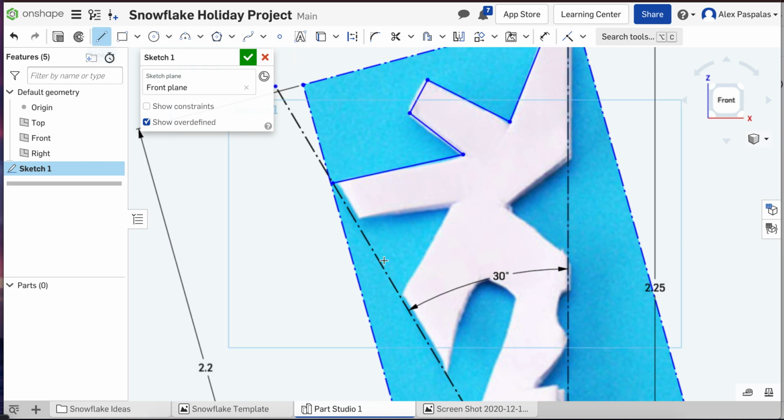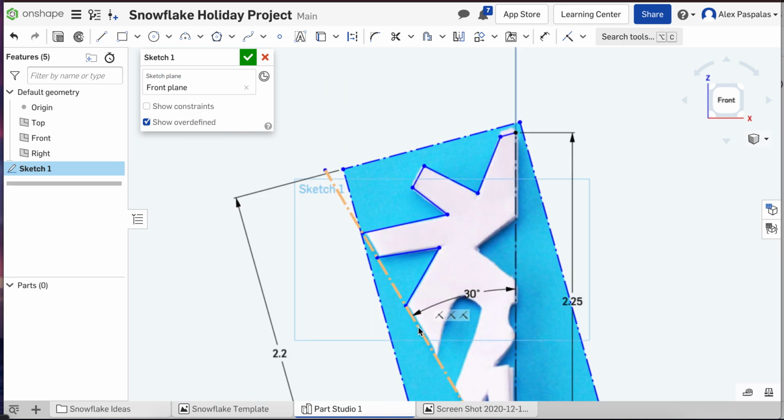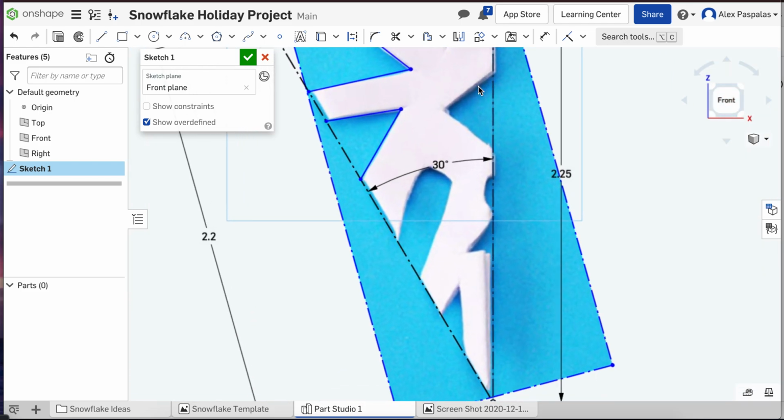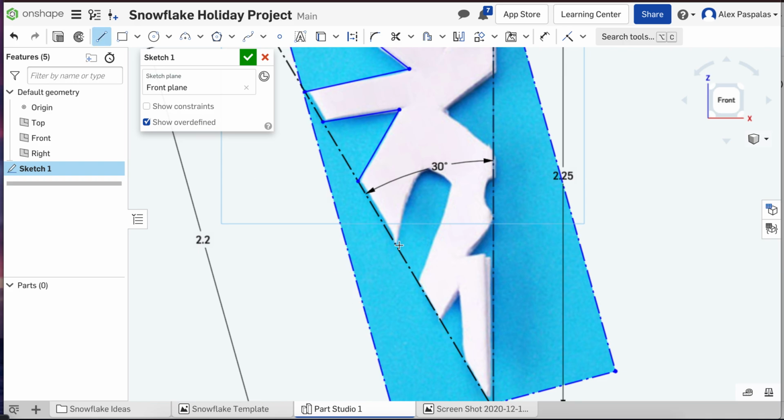And you'll notice that when I'm making all my lines, I'm either starting or ending them at the construction line, and you'll see why once we get to the end of this. I'm going to create a line here, and a line here. I'm going to create an arc.